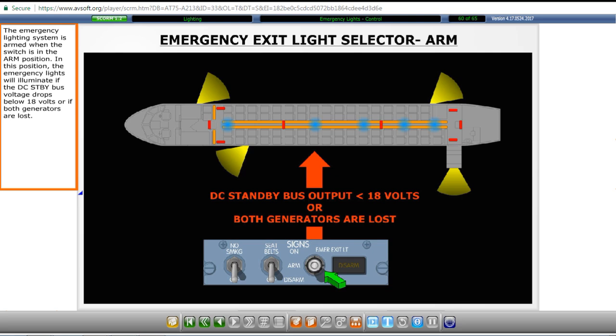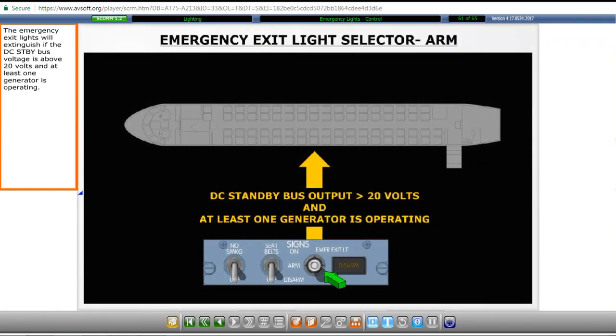In this position, the emergency lights will illuminate if the DC standby bus voltage drops below 18 volts, or if both generators are lost. The emergency exit lights will extinguish if the DC standby bus voltage is above 20 volts and at least one generator is operating.